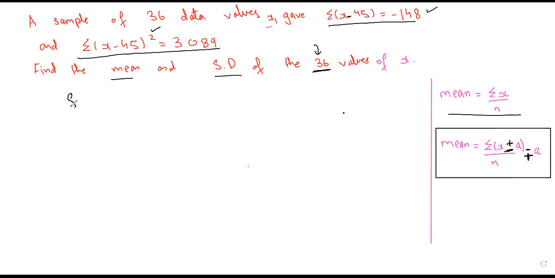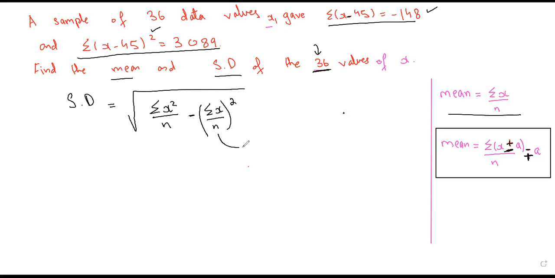So let's talk about standard deviation. In general, the formula for standard deviation is the square root of the summation of x squared over n, minus the summation of x over n, squared. At times we do not have the mean, that is why I keep writing this, but this term is certainly your mean without any doubt. This is the formula, and you need to find the standard deviation of your data.